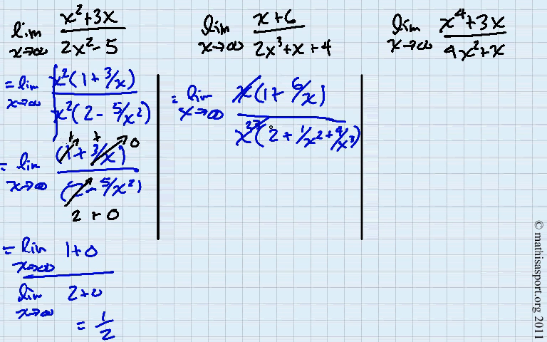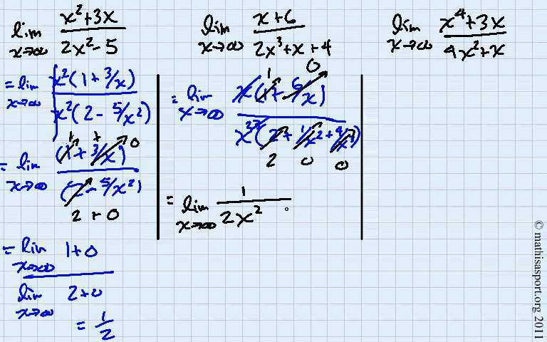And as we further break this down, now that we've done the algebraic simplification, we can apply the limit laws: the quotient limit law, the product, the sum limit laws. We're going to get individual limits of 1 here. This will go to 0. This will go to 2. This goes to 0, this goes to 0, this goes to 0. And so we get 1 over 2x squared, and that limit is going to be 0.